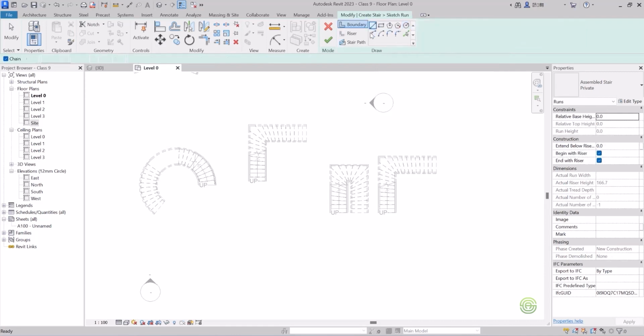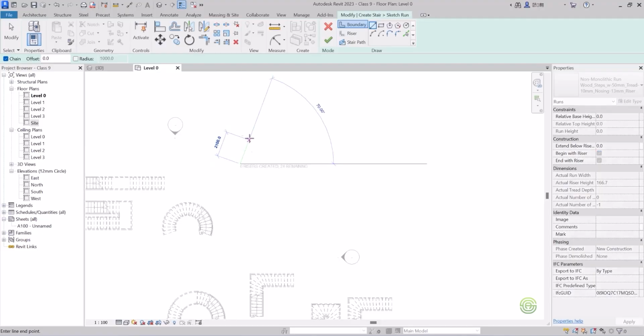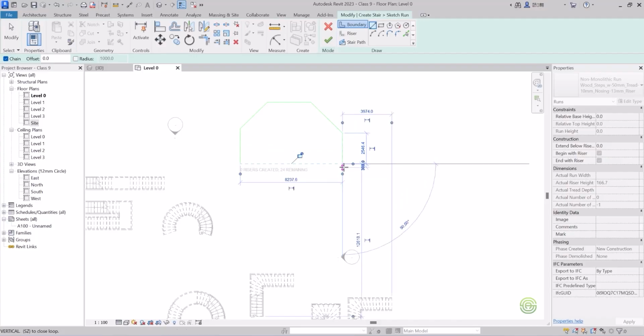Using the sketch, you can just create a boundary. So let's create a boundary randomly, however you want. Click on line and create a random profile, however you want, like this.